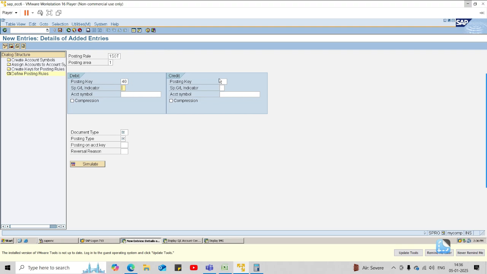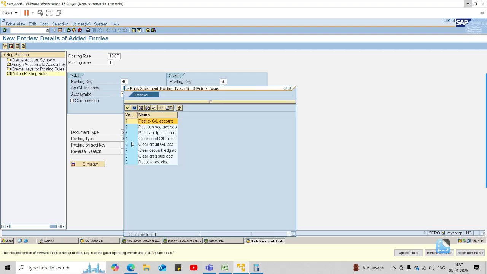So for main GL we need to add here 50, account symbol our main GL SBI, that's it. And here select your outgoing account symbol. Select your document type SA.